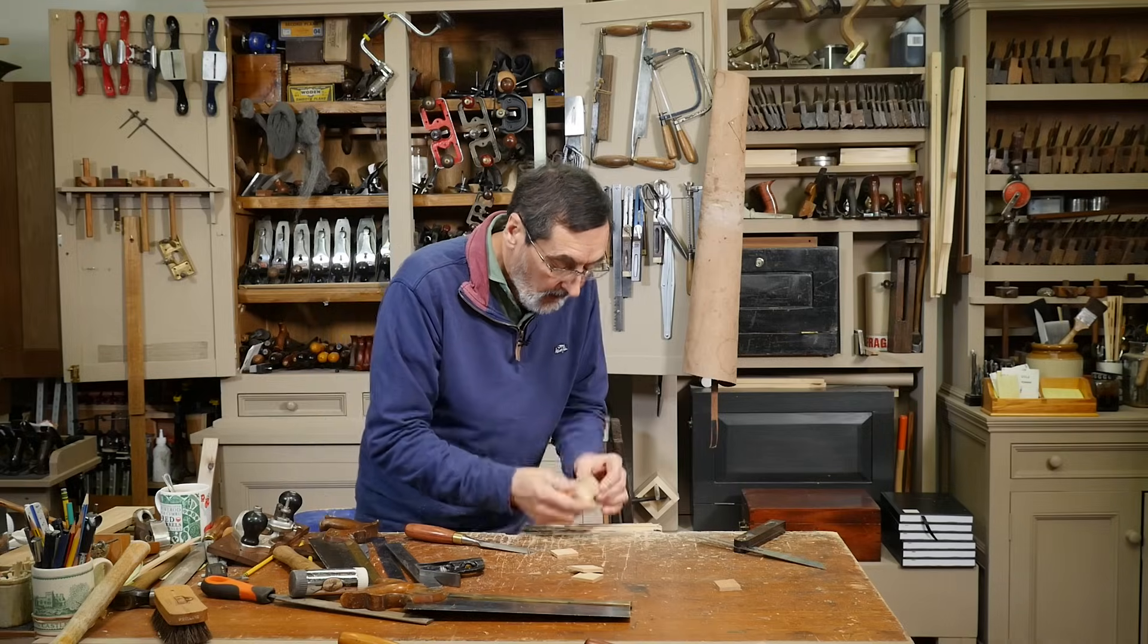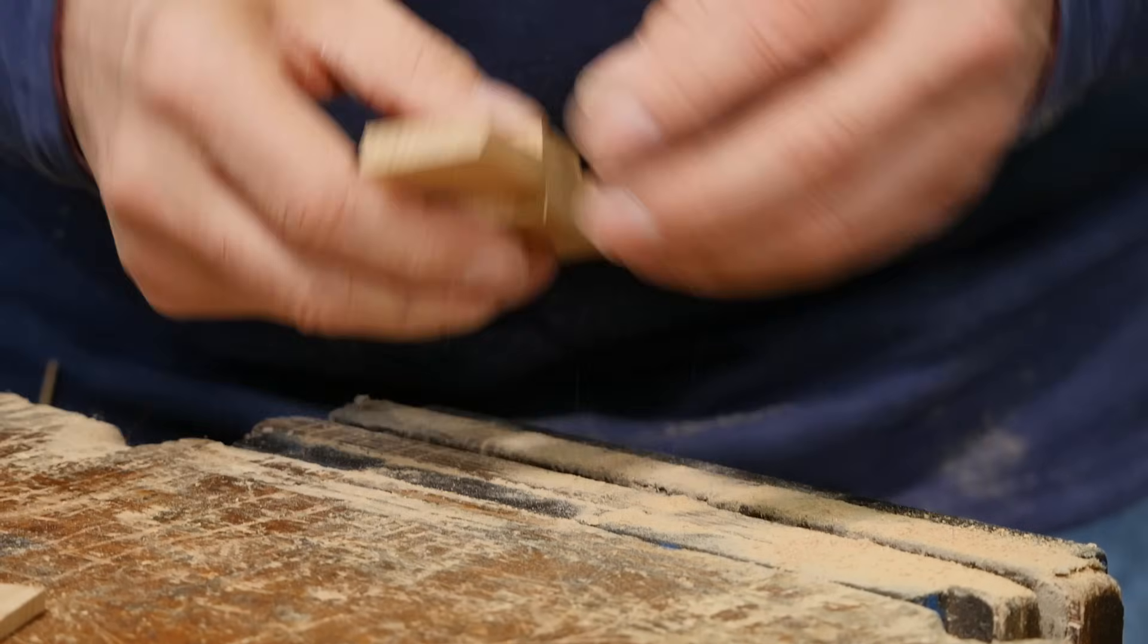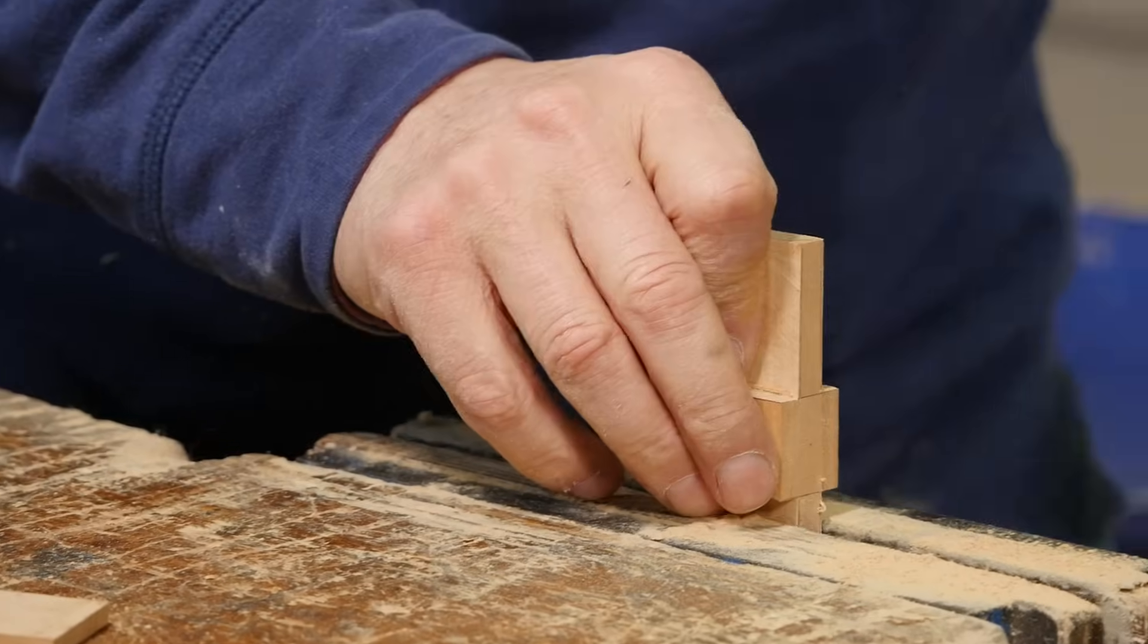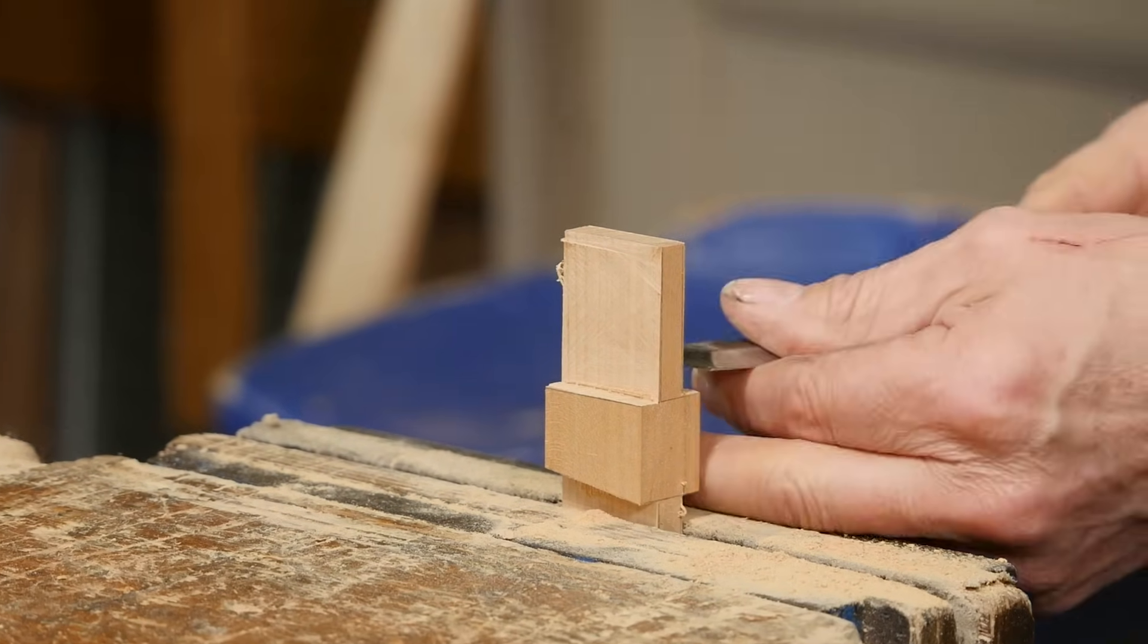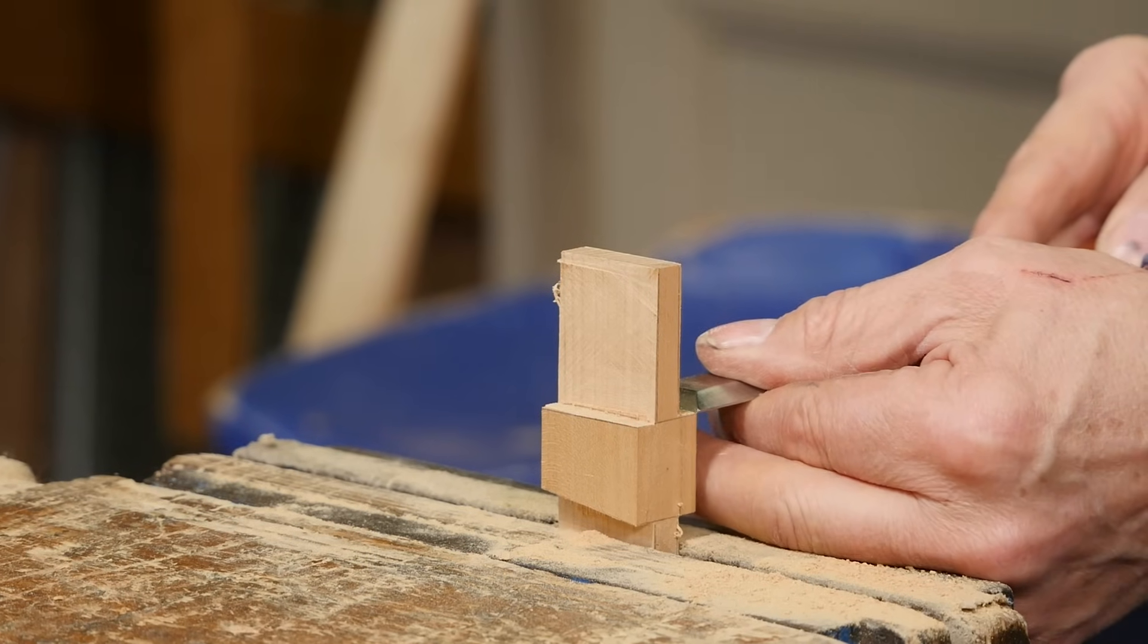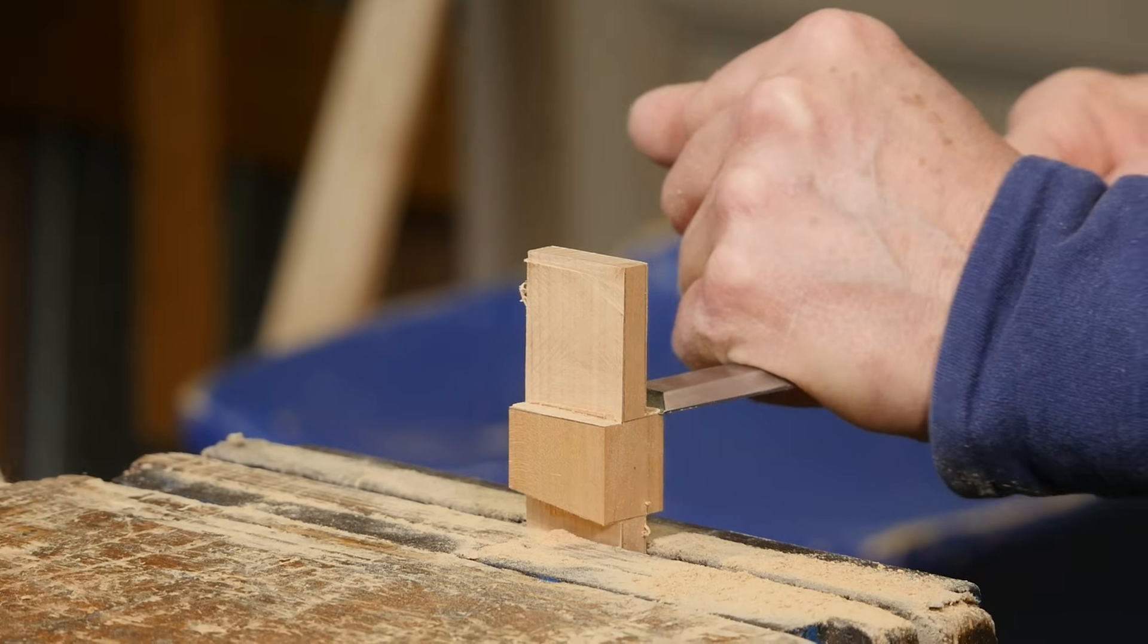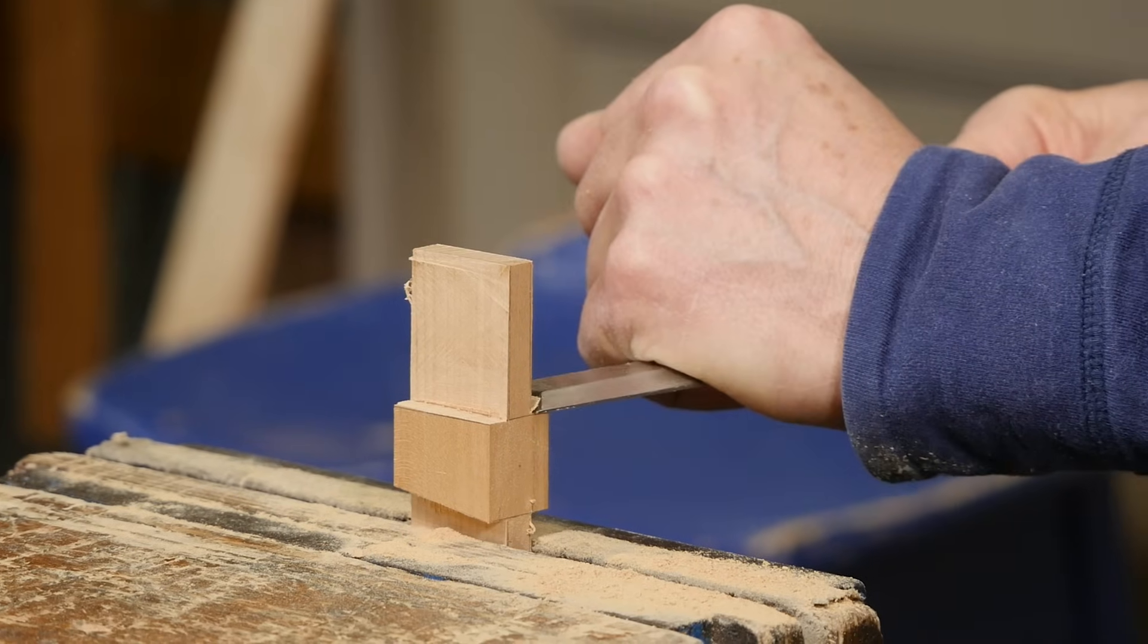So I've left this little cheek on here, a little bit on each one of these, because I want this square edge. I want to chisel down this face here. The best way to do it, it's not the only way to do it, is to chisel in using the knife wall to rest my chisel on. So my chisel is resting right on this knife wall here, and then I just rock the chisel till it won't go any further.